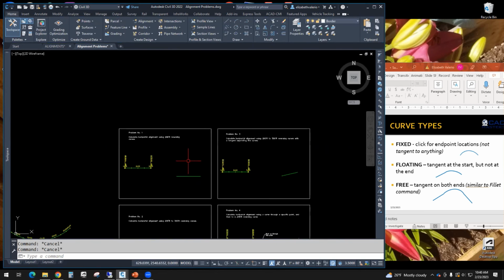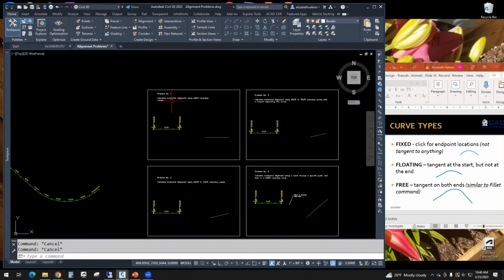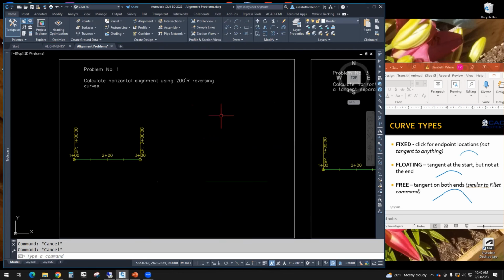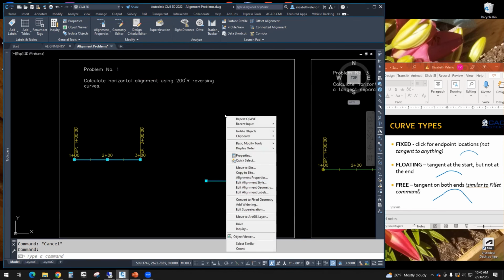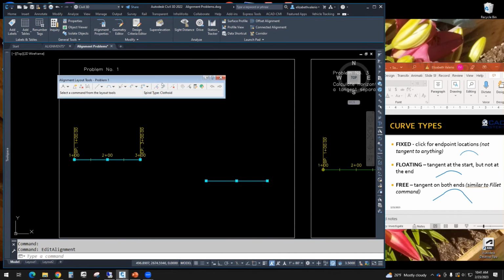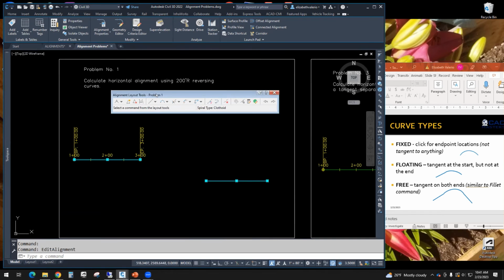Another option, if you close the toolbar and you need a toolbar for problem number one, you can select the alignment, the green line. Up in the ribbon, you're using Geometry Editor. Or in the right click, it's called Edit Alignment Geometry. So select the alignment first, look for a button. So go ahead and open that geometry editor for problem number one. And then we'll do this one together. Then I'll have you guys work on the others independently.